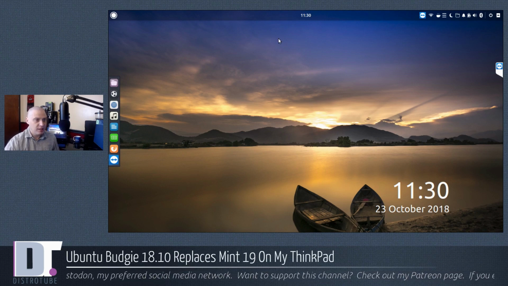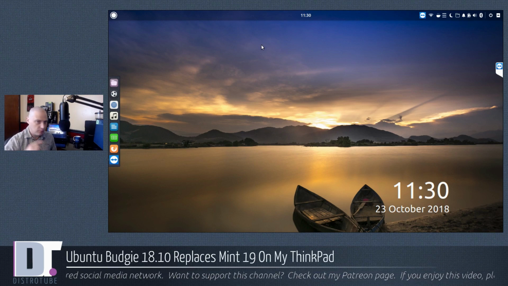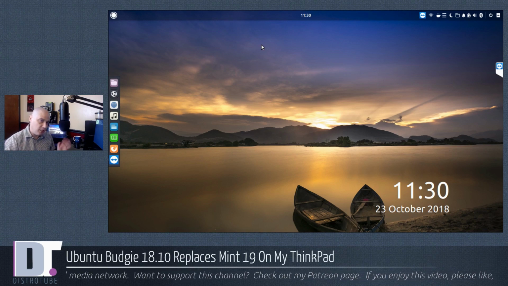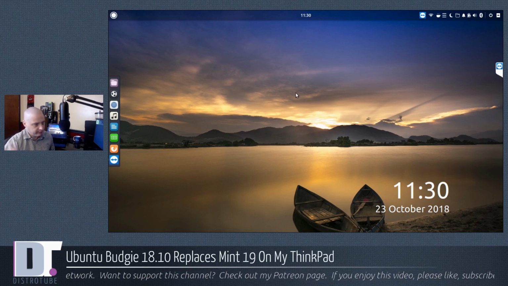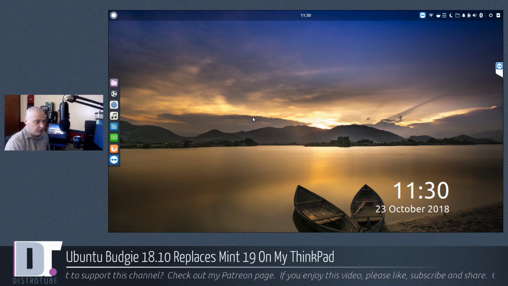It's not that great, in my opinion, yet for multi-monitors. For example, I still think Budgie doesn't have the ability to put panels on every monitor. You can only put a panel on one monitor. That kind of sucks, especially when you have a lot of monitors. I like having a panel on every monitor, so that's kind of a deal breaker on my main production machine, at least right now. Maybe that'll be remedied in the future. I don't mind it on the laptop, though.